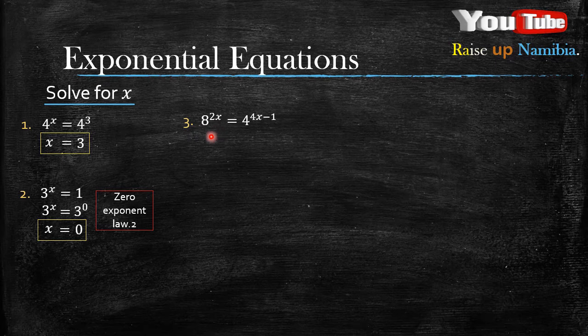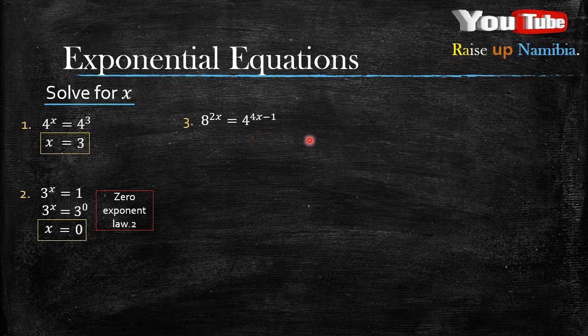How about when the bases are not the same and your exponents look a bit complicated, like something like this? Now, this looks a bit complicated, but it's actually very easy. One thing I would advise you to know is how to find the prime factors, or let me say, write a number as a product of its prime factors. If you don't know how to do that, I'll be putting a link down below that you should watch at least first before you attempt these questions. But if you already know, then you can continue, okay?